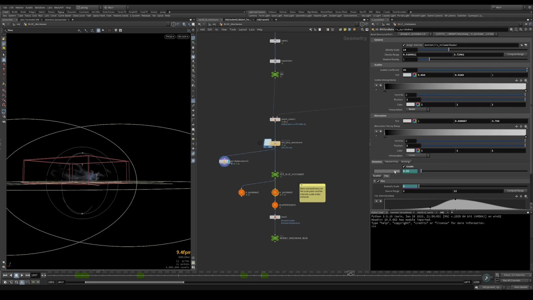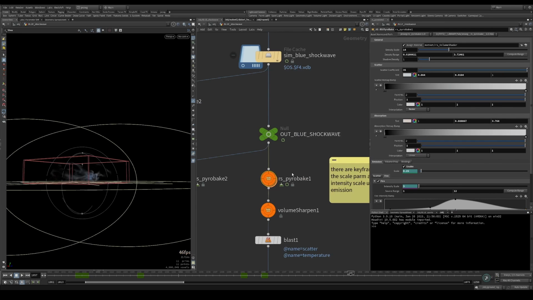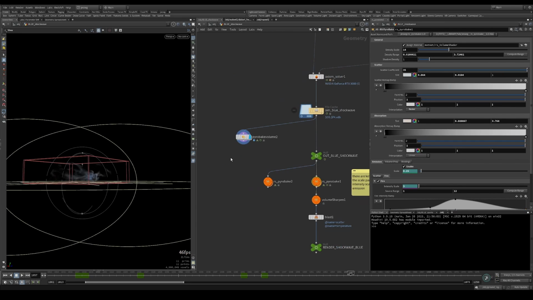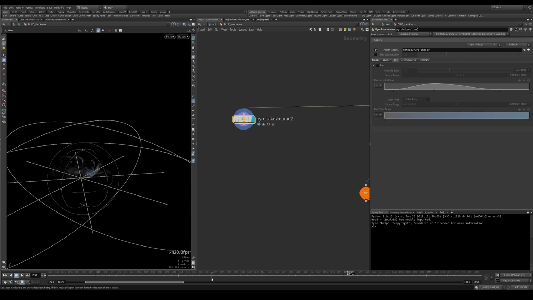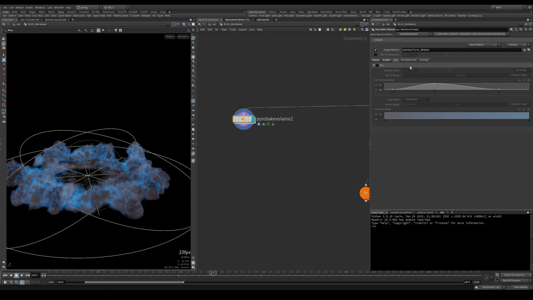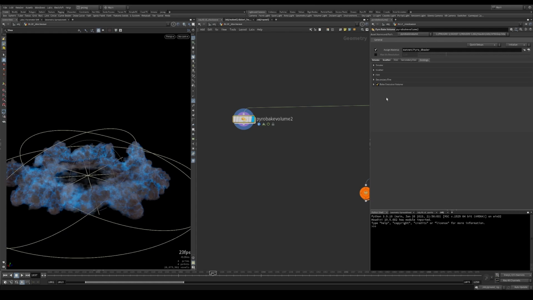Also, I have this RS Pyro Bake node. It's nothing fancy. I have this Pyro Bake volume node inside, and I'm just baking out the emission volume.